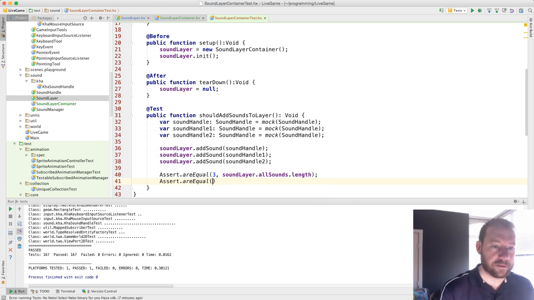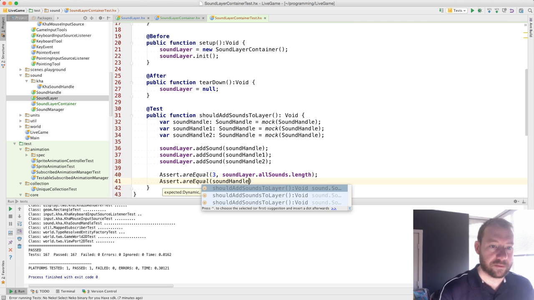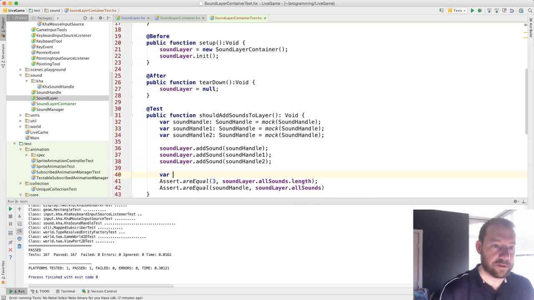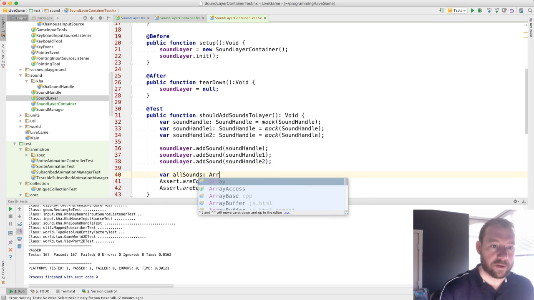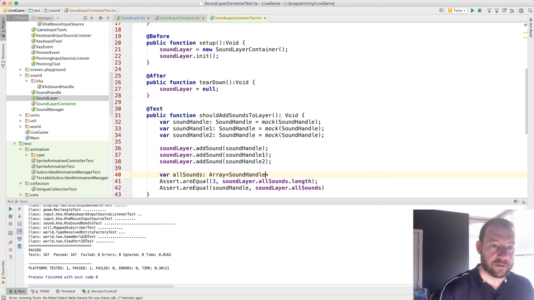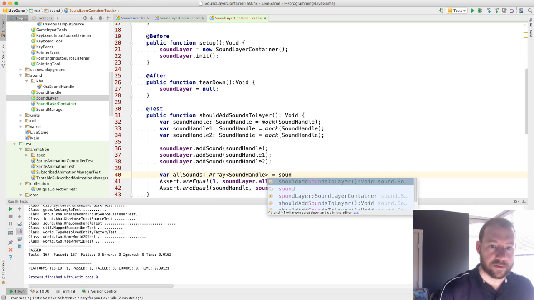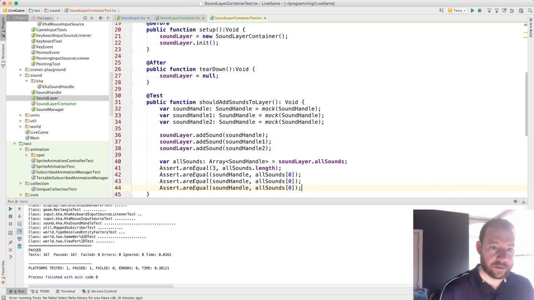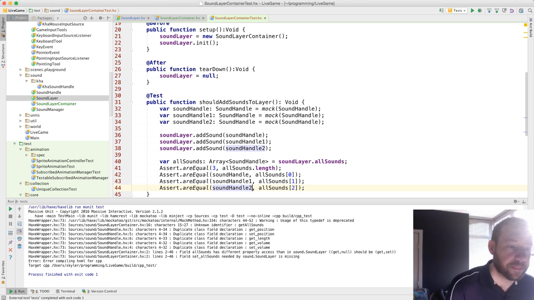So our equal sound handle sound layer. Let's do this. Sounds array sound handle equals sound layer sounds. There we go. I'll dry that out a bit. And we're going to get first one. There we go. Ready to run our test.